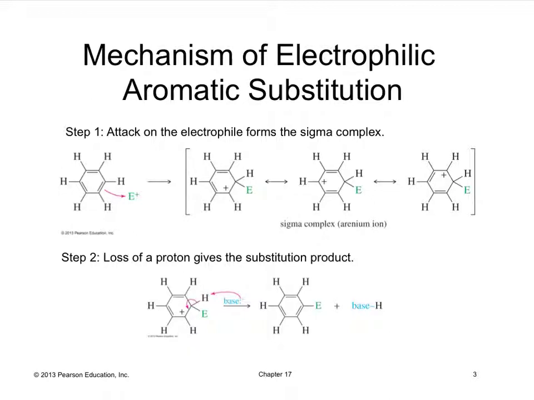So the mechanism of electrophilic aromatic substitution is as follows. First, electrons from your aromatic ring attack the electrophile, forming a carbocation. That carbocation is resonance stabilized, so electrons can move around the ring as such to generate these three possible resonance structures of the sigma complex. After that, you have a base in the system that deprotonates and reforms the aromatic ring, now with the electrophile attached.